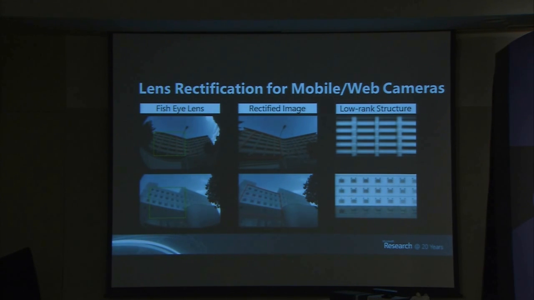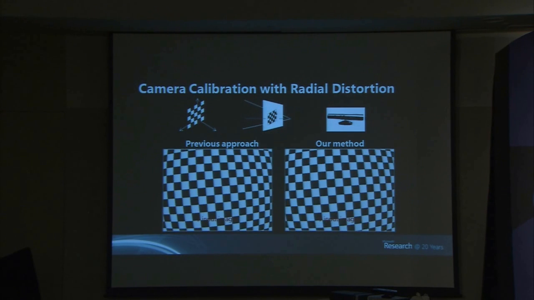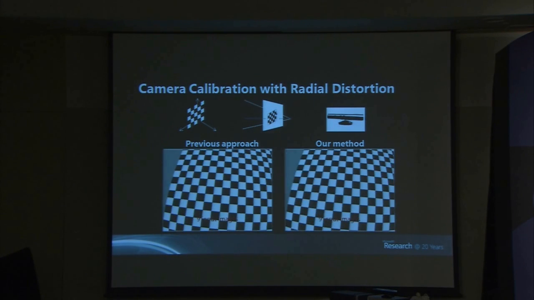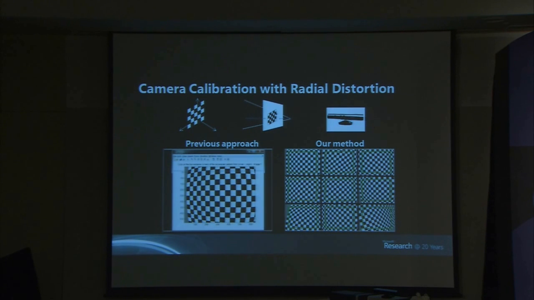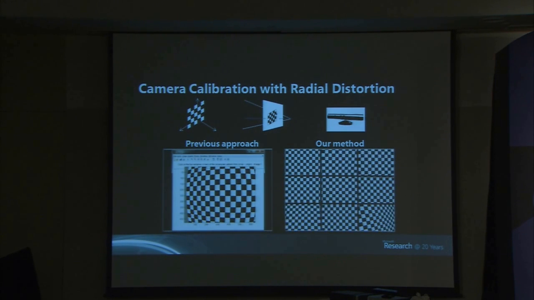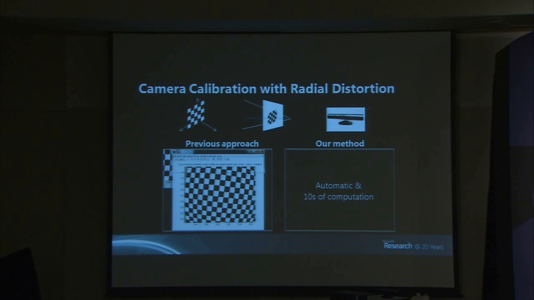Why is this useful? Because, well, we're selling a lot of cheap cameras, right? The Kinect actually is a very, very affordable camera. But one of the challenges is that the lens associated with the Kinect camera has severe distortions. Especially nowadays, we're using the camera no longer as a teleconference monitor. We're actually using it as the interface between human and computer, right? For that purpose, you have to calibrate it, right? So the old technology of calibrating cameras takes painfully a lot of time, but also it's not accurate.